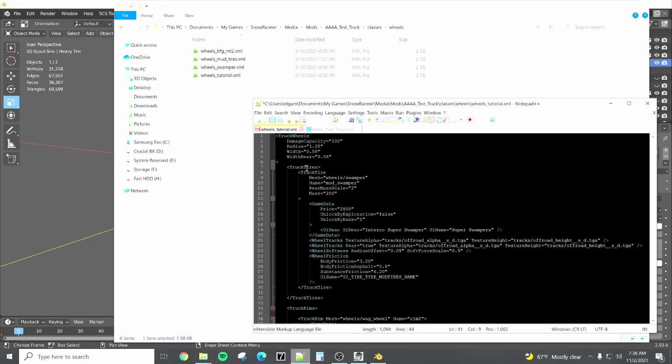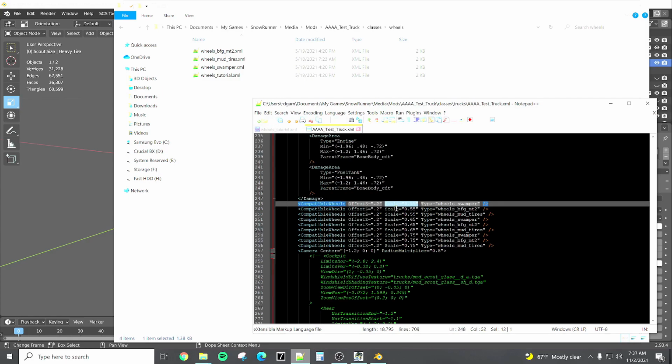So then the next section is truck tire. You can have multiple tires in one file. And what this is calling out is that file name. So wheels.tutorial is going to be another line here.